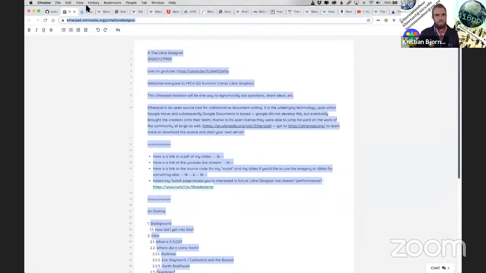There's also an open source project called Etherpad, which was the precursor to most of the Google documents that we use today. I have a live one up right now, and if you're interested in testing something out while we're talking, you can jump in there.